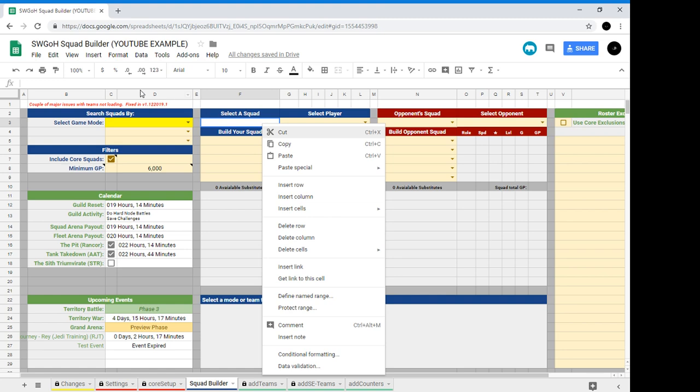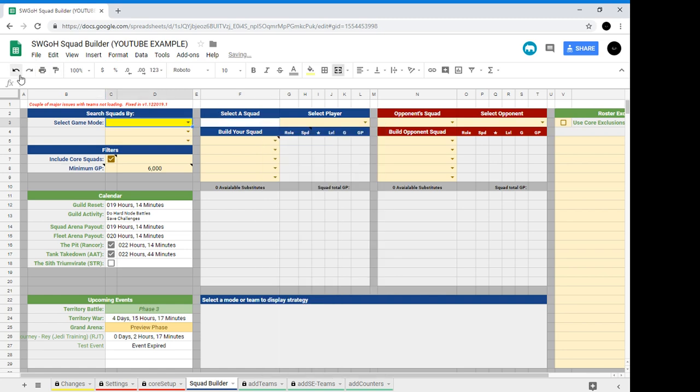Why won't it undo? That's just great. Let me go to another sheet and see if I can copy the information.